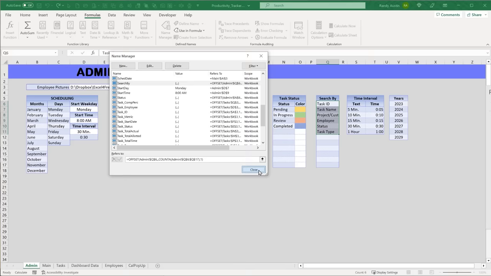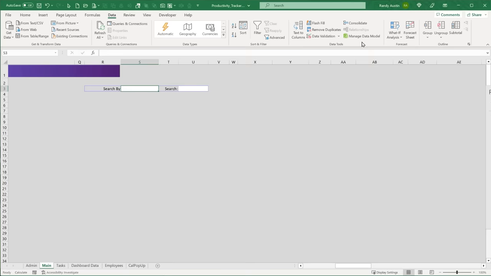So we're going to go back into the main, and we're going to click on here. And then inside the data, and then data validation, we'll be adding a new one, list type equals search by, search by. Okay, very good. So now we've got the search by, and so now we can search by anything we want when we do that. So they can put it in.